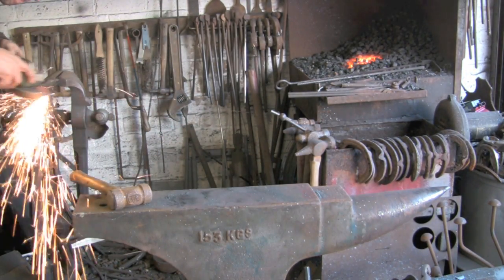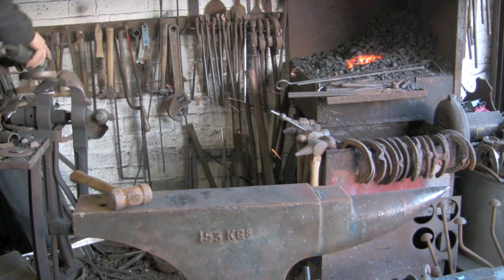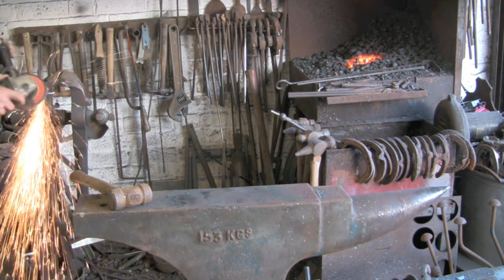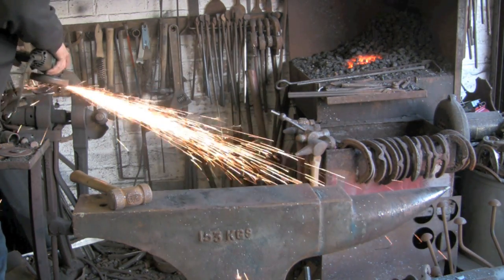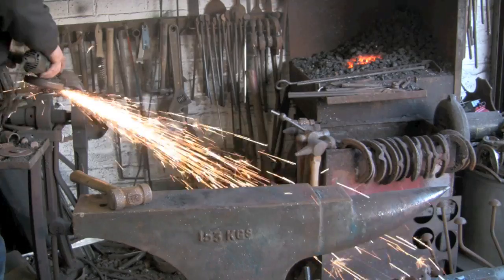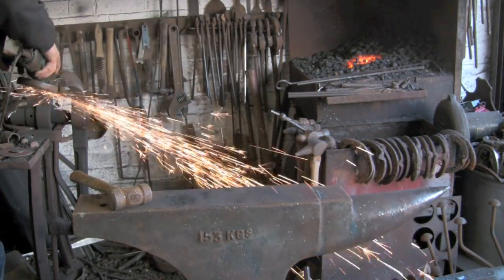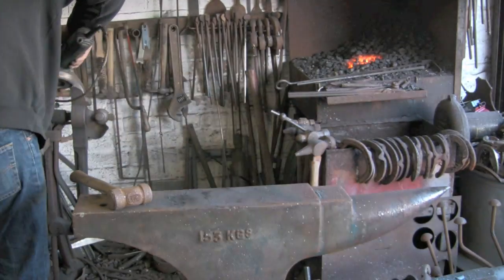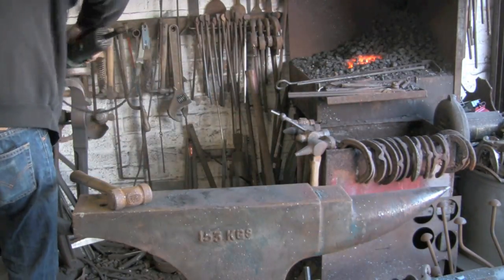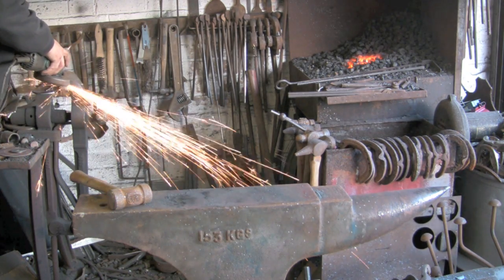Again, if I was doing this commercially, after I've done that I would then probably put it on a polishing wheel with a very fine abrasive disc on, and just polish the cutting edge, not the rest of it, just the cutting edge. And then once that's done, give it a coat of lacquer just to protect it.